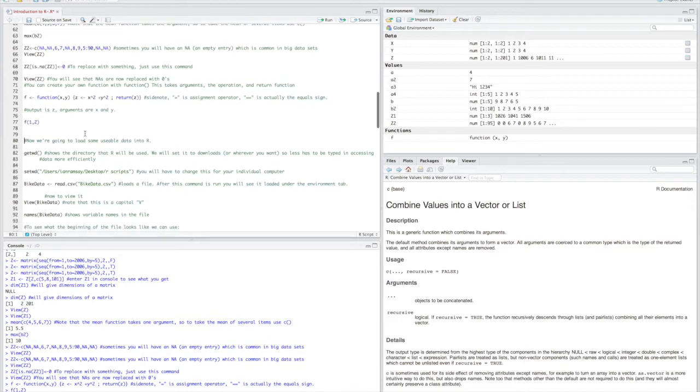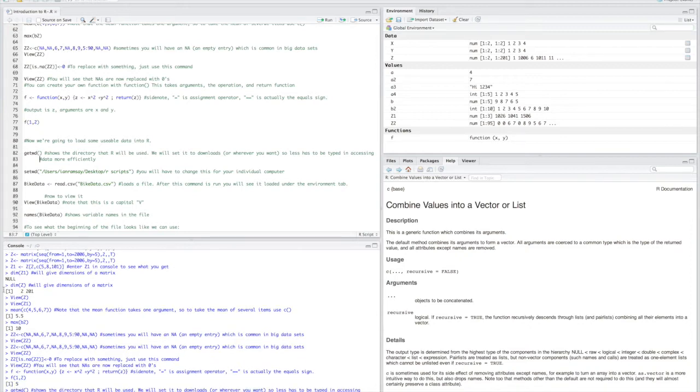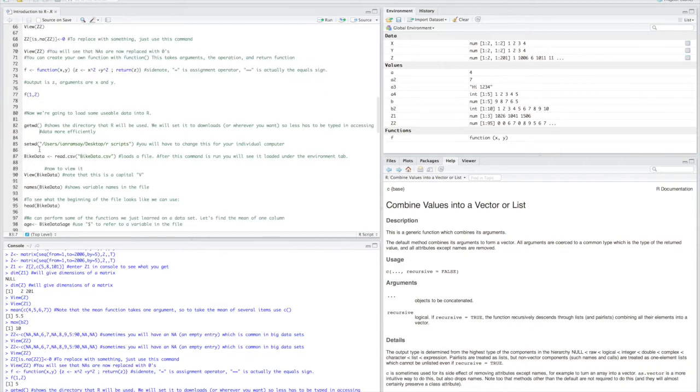Now, pretty much all of the use you will use R for is working with some data set. The getwd function will just tell you where your directory is. Right now mine is users/Ian Ramsay, and that is not where I want it to be, because I have a folder called R scripts on my desktop where everything is.